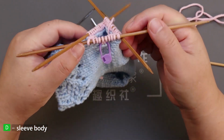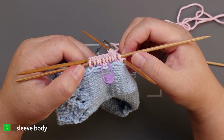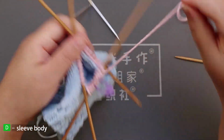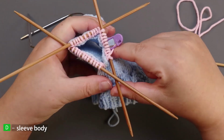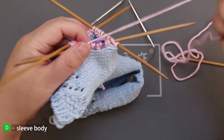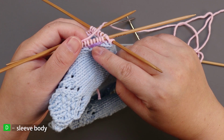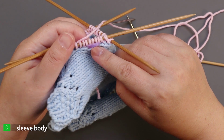For the next 48 rounds of the sleeve body, knit one stitch for each stitch. Remember to tighten the yarn at the boundary of the straight needles. This ensures the fabric piece looks neat and attractive when counting rounds. Start from the chain where the stitch marker is placed. The method is quite simple. Finish them on your own.